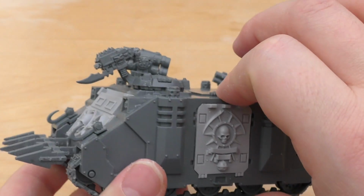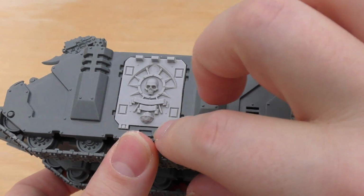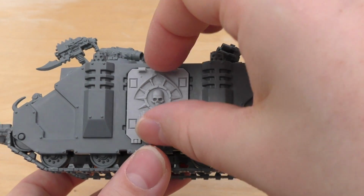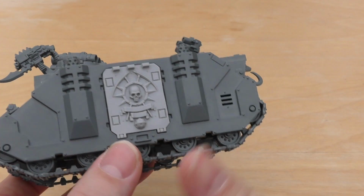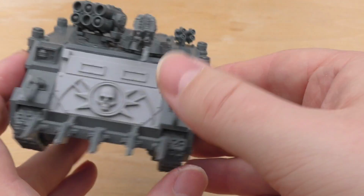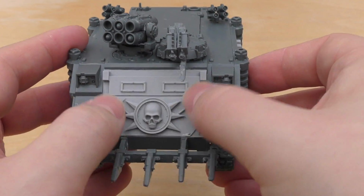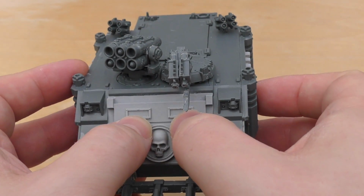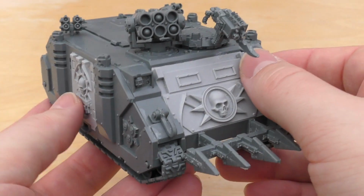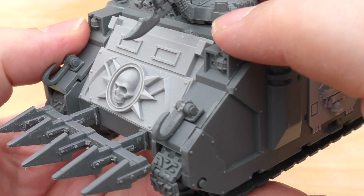I think the older doors and things didn't really fit that well on tanks, but they've done a really good job with these. Obviously there is detail on the back as well, so if you wanted to magnetize them or have them out as part of a diorama, you can do. There is that option. The left and right are both exactly the same, both identical, and the front has this lovely skull symbol, which I'll paint all of that brass, and then you've got some scythes, and then cutouts for the viewing ports as well. Obviously you can't move this up and down like you can in the full plastic one, but I still think that's a good trade-off. You're getting all that 3D detail, which will look great with the shading.